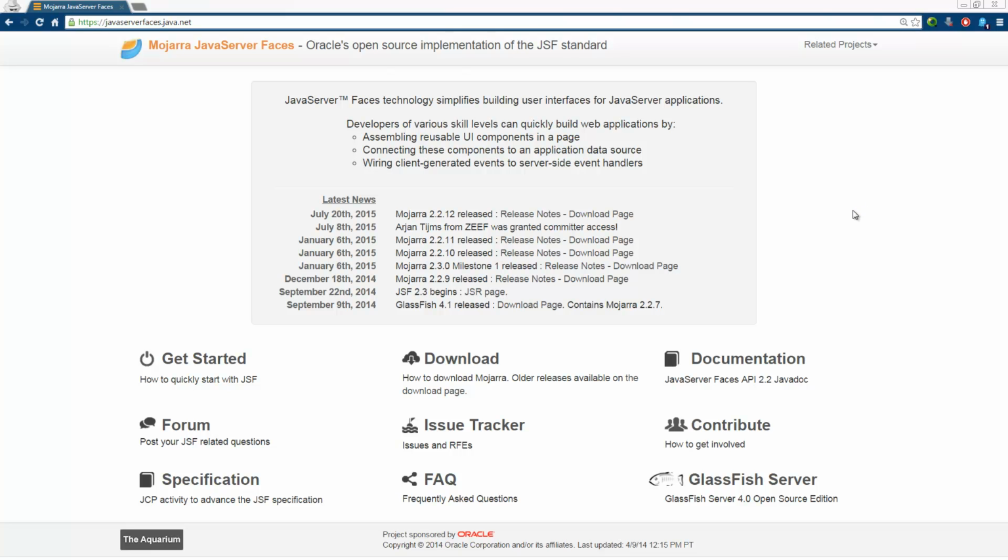In today's video, I will show you one of the newest features of Java EE 7, the JSF Faces Flow. If you have not yet upgraded your environment to Java EE 7, ensure to check out my previous video on how to prepare for Java EE 7. Back to topic, JSF Faces Flow is an easy way to implement a wizard-like workflow. It allows you to encapsulate a set of steps that the user needs to pass in order to achieve a certain goal. Let's take a look at some examples.